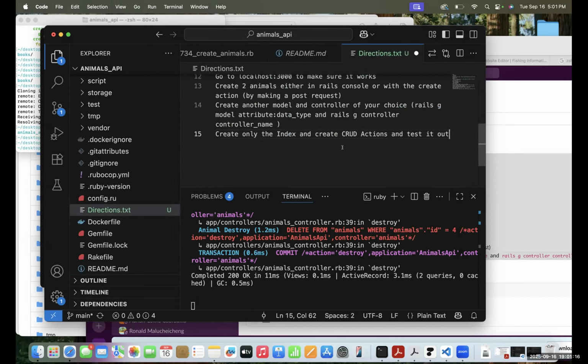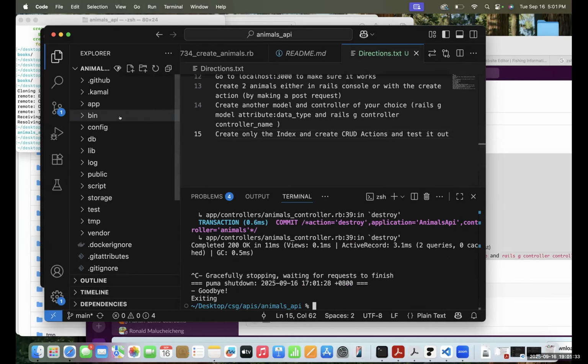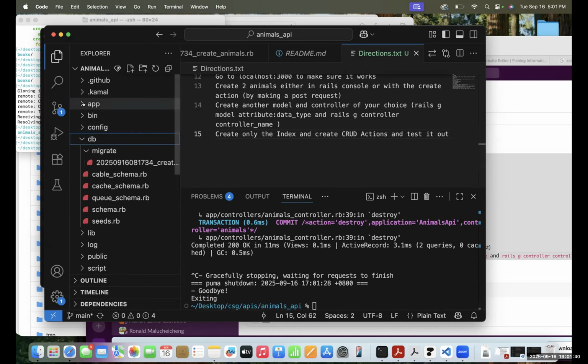Hold up, Matt. Before you continue, I don't want you to create a new API. Just create a new model. Just a model and a controller. So you can go back into the animals one, and you can do food. Trying to think of what you would name it. I guess you could do food and foods, honestly. Food is the model, foods is the controller, technically, if you wanted to.